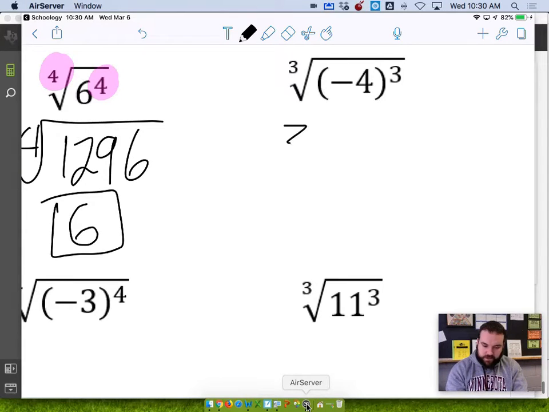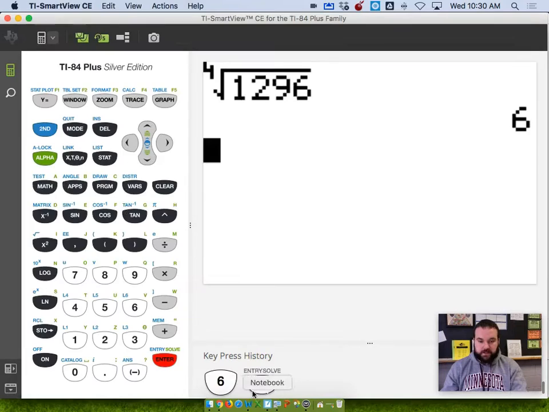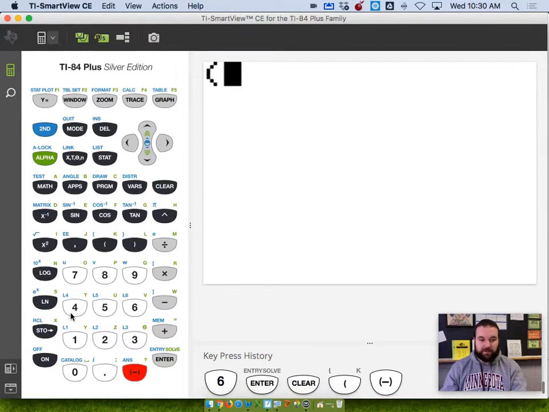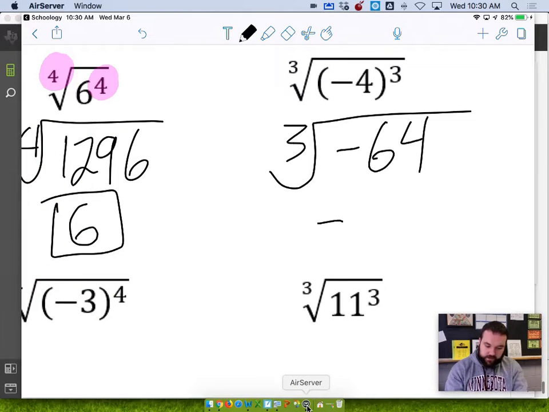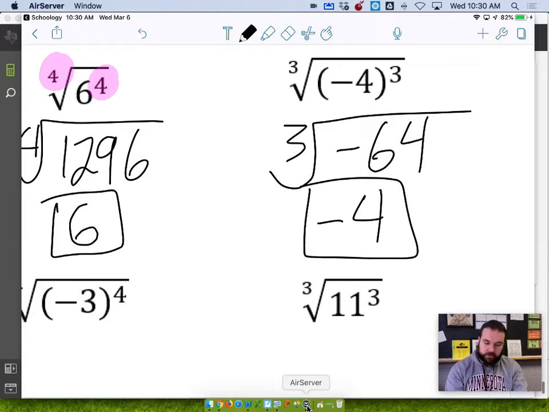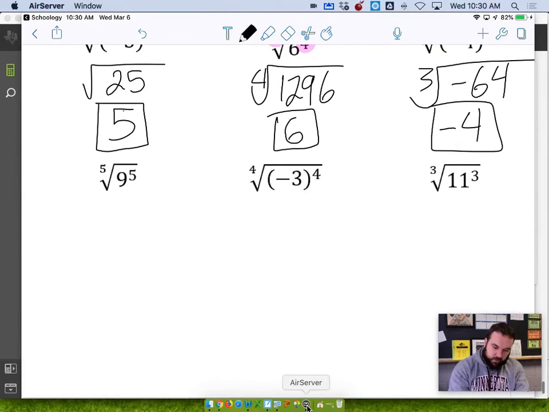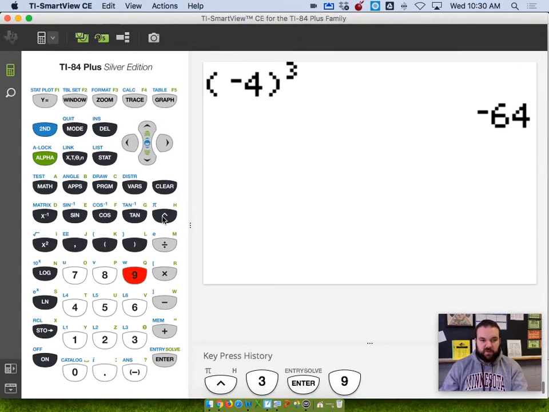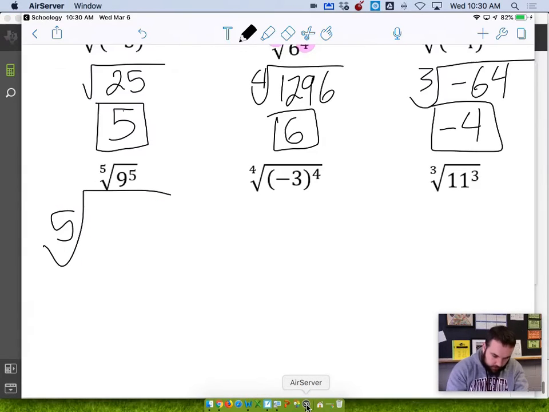So for this, if I wanted to take the third root of -4 to the third power, -4 to the third power is -64, again because I'm taking a negative number and multiplying it 3 times, I end up with -64. So if I come back here, the third root of -64 plugged in the calculator is -4. Then if we fly through these last 3 real quick, this is the fifth root of I don't know what. It doesn't really matter because the fifth root and the fifth power are going to cancel each other out. 59049.